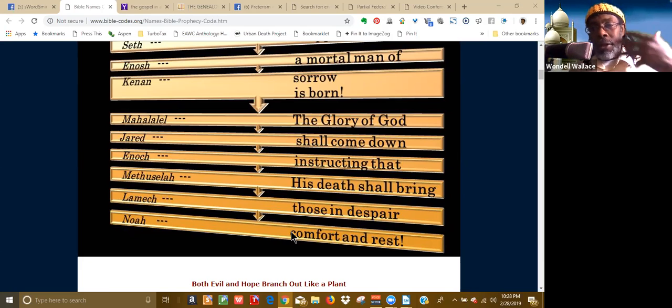I did the research myself in those names, and in some of the names I couldn't take the bare bones definition of. I had to go into the root word definition and accept it that way. I'm just going to be honest, okay? And it does come out that way. It does come out something like that. But some of them look at it as if this is foretelling of the Messiah. It could very well be. I don't know. I don't know.